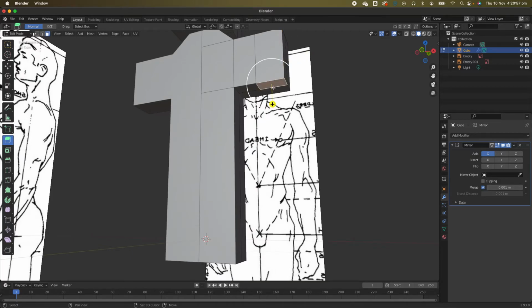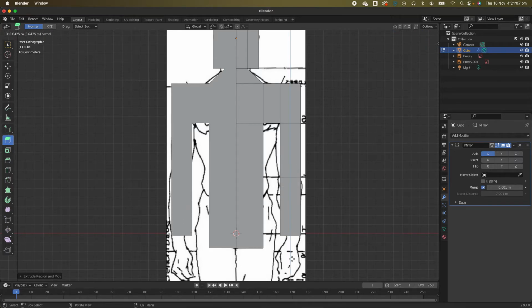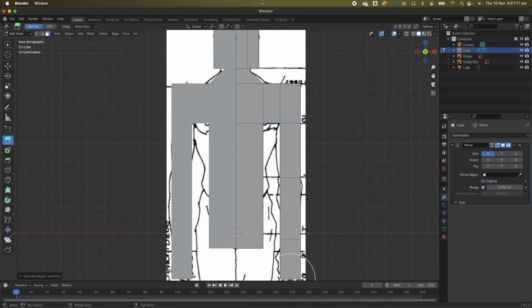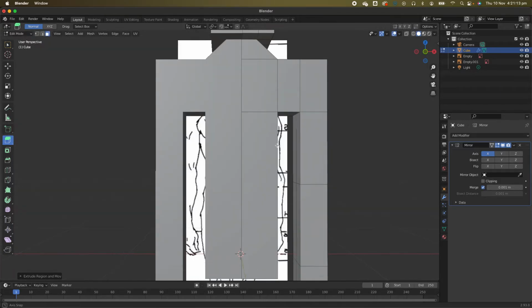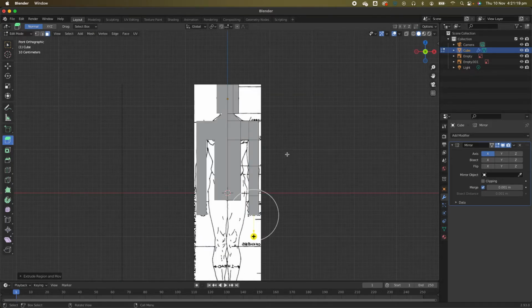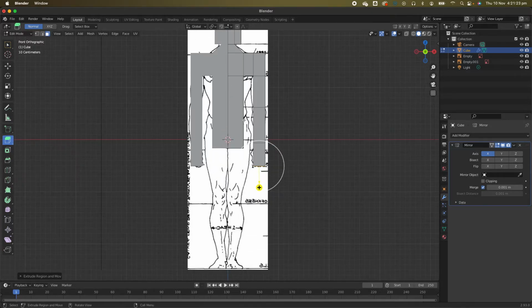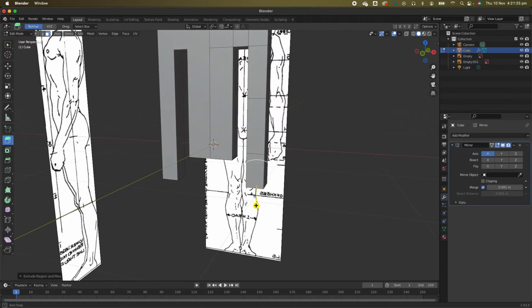Now we can select these two over here to bring the arm down, and we bring an extrusion down to where the elbow is, then to the wrist, and then down to the hand. And we go on from there pretty much, right? So once we have done those things, we can now start working on the legs, right? But we can fix this up a little bit first though.